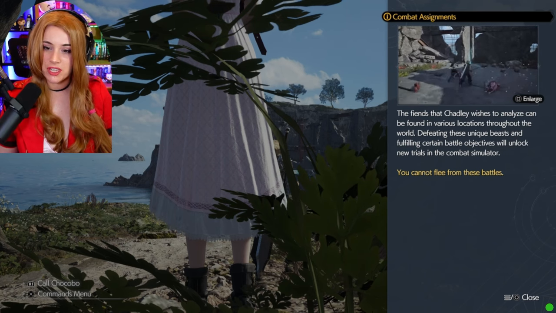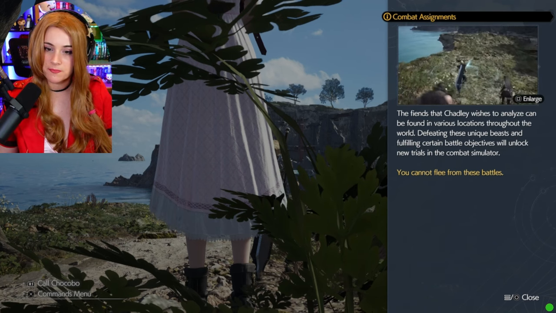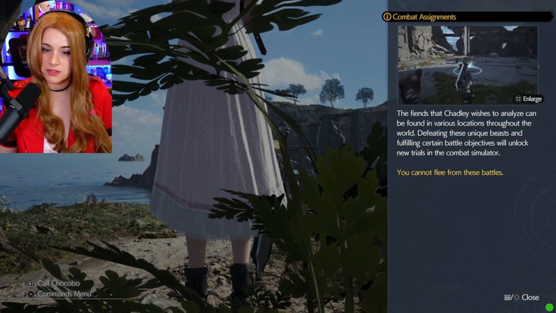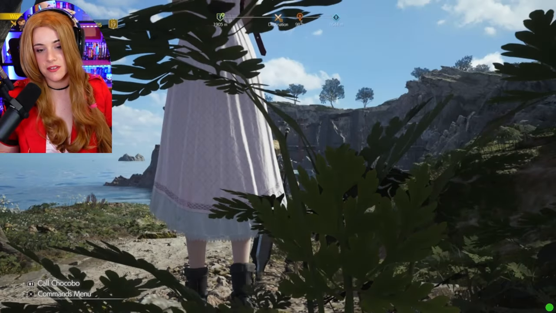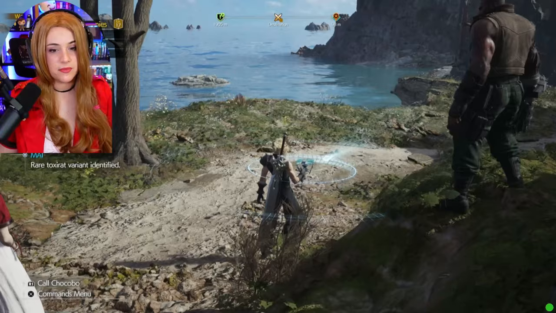The fiends that Chadley wishes to analyze can be found in various locations throughout the world. Defeating these unique beasts and fulfilling certain battle objectives will unlock new trials in the combat simulator. You cannot flee from these battles. Rare Toxorat variant identified.